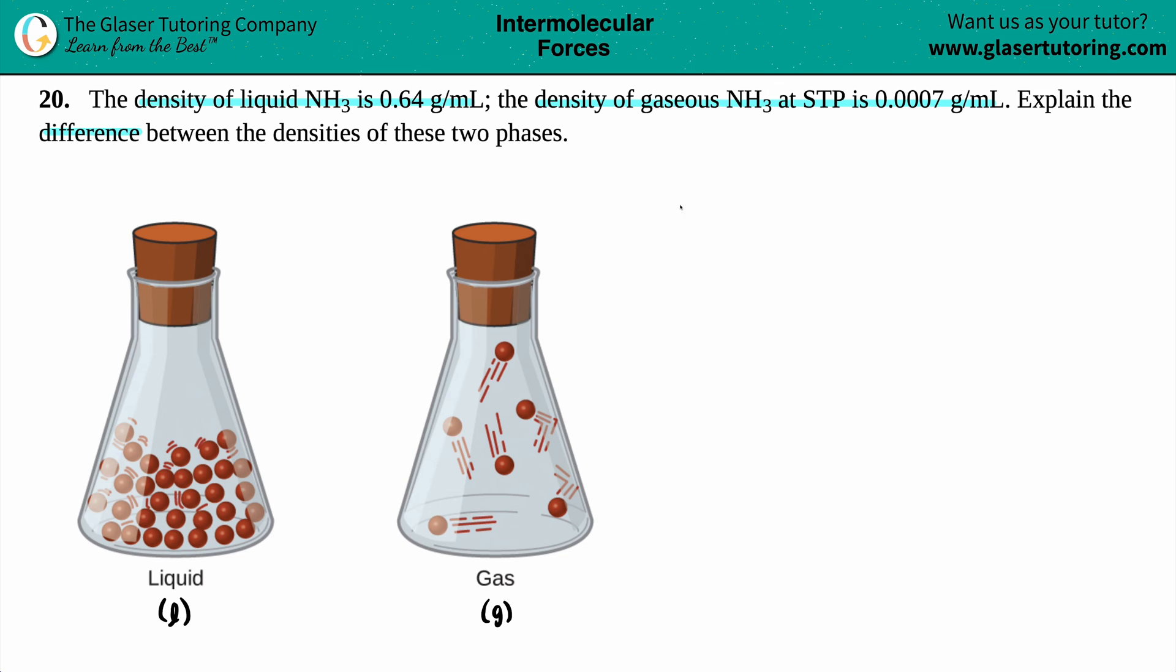So now we are saying that for NH3, and I'm just going to put the L there, the liquid form of NH3, the density was equal to 0.64 grams per milliliter. And now let's do the same for the ammonia for the gas. NH3 is ammonia, has a very potent smell, and the gaseous phase has a much lower density, 0.0007 grams per milliliter.